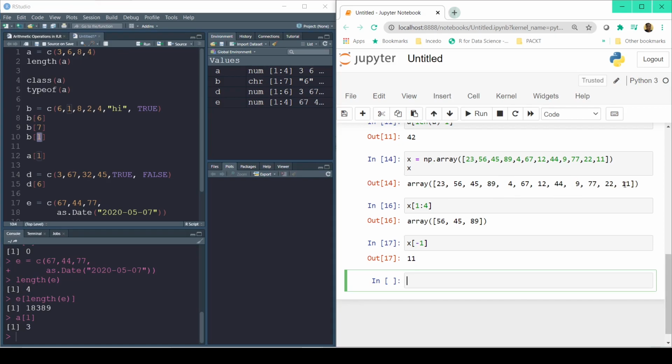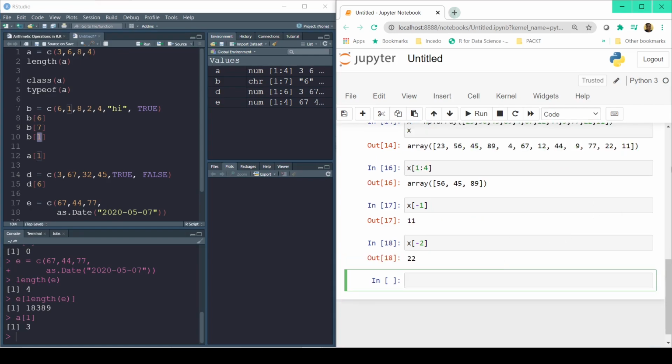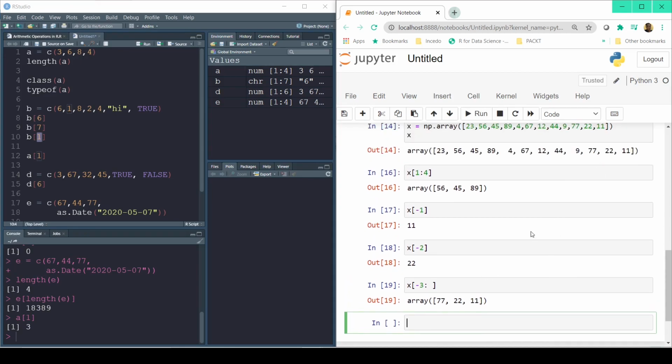Now, if I want to find the last three elements, how can I do that? So x, and if this is -1, then what is -2? Let's do -2 here. So -2 is the second last element. So if I want to extract the last three elements, I can do something like this: x -3, it will just give me the third last element. But if I want to extract all the remaining elements, I will put a colon here and I leave this space blank. And if I click the run button, it gives me all these three elements: -77, 22, and 11.